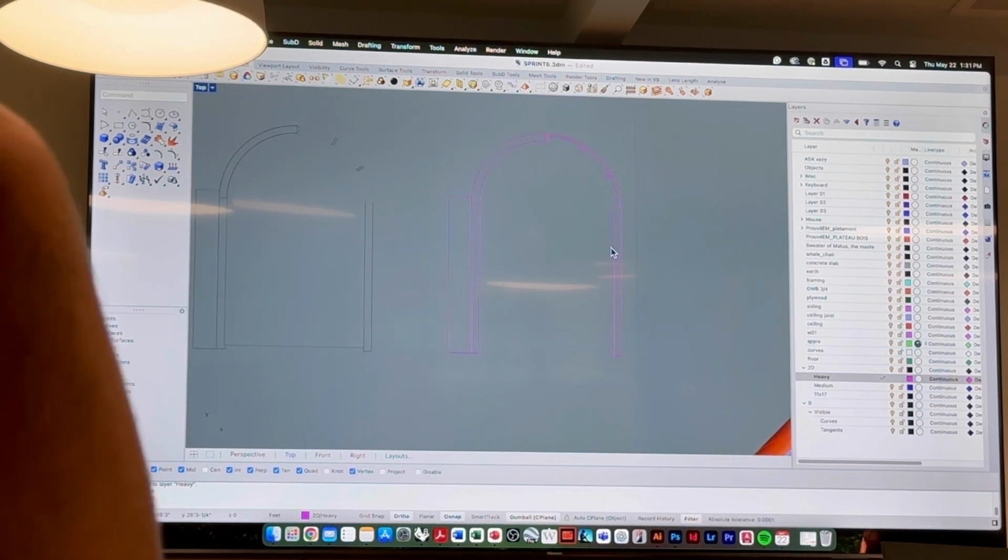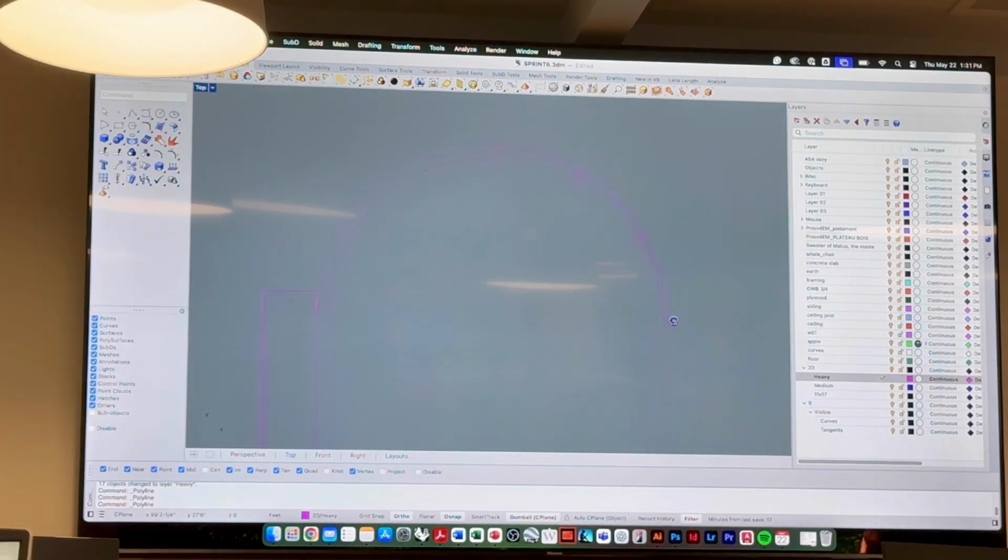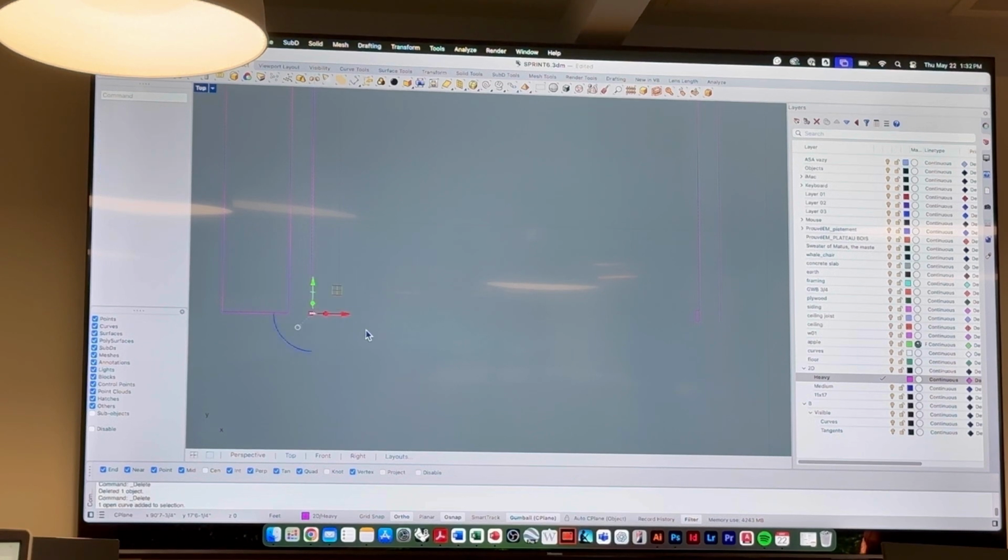There is that element there. I think this is fine. I'm missing a line here. So again, I'm just drafting the section, and I need a ground, like the ground here. So I'm just gonna create a single line. That's the ground.